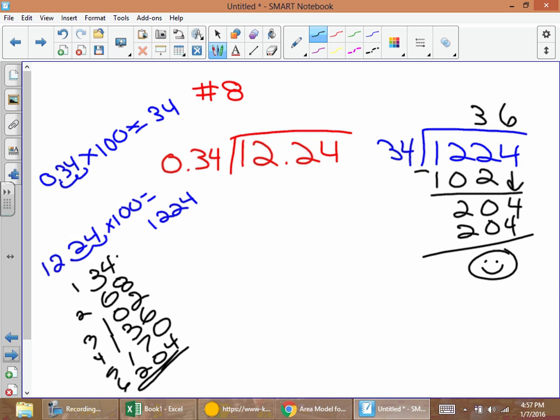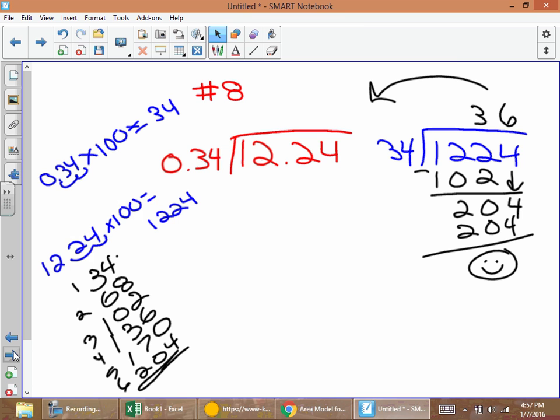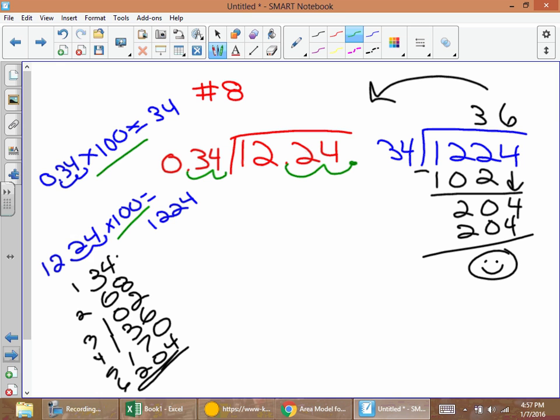So we should find the same answer over here if we do it the swoop there it is way. So I'm going to grab the green pen and we're going to do the swoop there it is, meaning we're going to move it over 1, we're going to move it over 2. That means I have to move this one over once, move this one over twice. Boom. It's the same thing as over here by multiplying by 100. We're just moving them over.